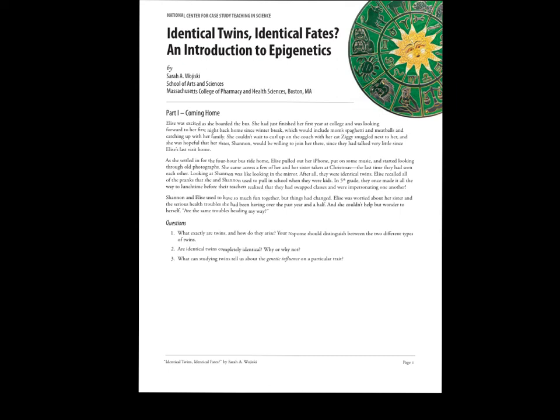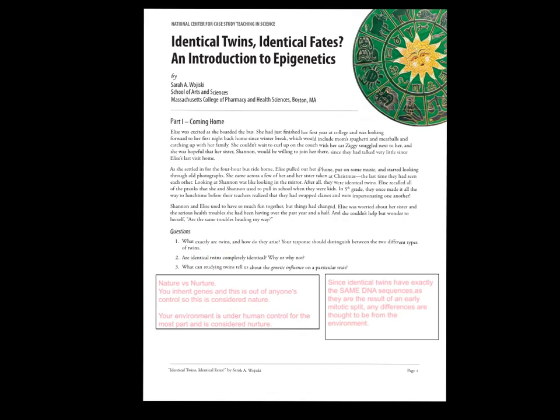And so one of the things that you have to think about is, after you've identified twins and the different types of twins, and again, you should look at your notes and go online if need be. The next two questions really have to do with these two topics that I put in these boxes. The first, are identical twins completely identical, why or why not? That has to do with the nature versus nurture debate. And that's how much of you is your genes and the result of your genes being the way they are, and how much of you is how you're brought up and the choices you make in your life.